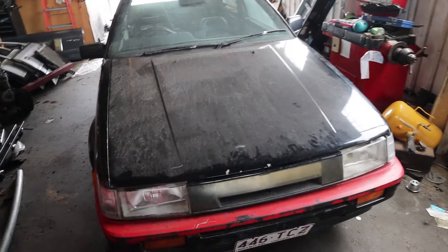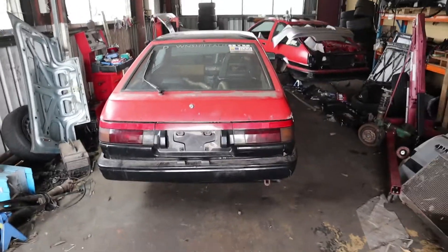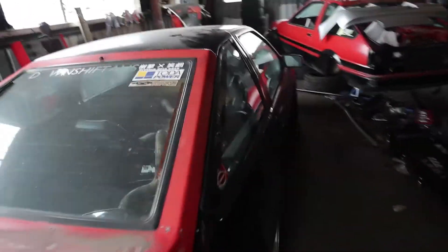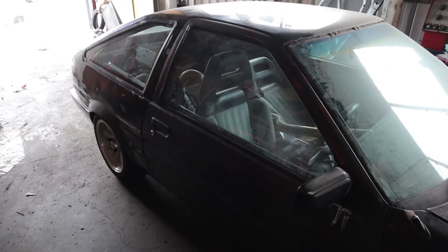We're back at the workshop, got finished up yesterday. The car runs, got the extractors on, did the wiring loom swap over and got that all running. Just loaded the exhaust back into the car because it's time for it to go home — it's been here for a year pretty much to the day. Started this reshell process that long ago, and just due to laziness and lack of funds it's only just coming to a head now. Waiting on the tow truck.